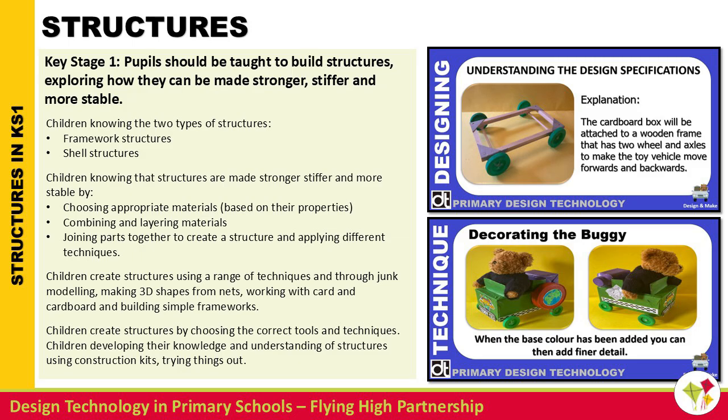In another example of creating structures, children used the Jinx method for creating wooden frameworks to make the chassis for a Teddy Explorer vehicle. The wooden frame provides a strong, stiff and stable structure to add the wheel and axle mechanisms that turn rotational movement into linear movement. Using the Jinx method for creating wooden frames can be further developed in Key Stage 2, where children can create photograph frames, prototype animal homes, or make a strong framework to house a mechanical system such as a cam, gear mechanism or pulley mechanism.